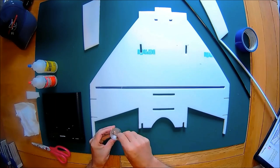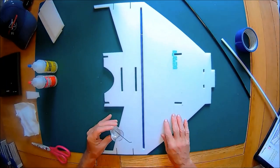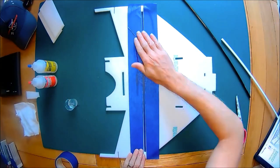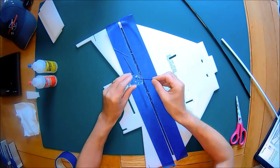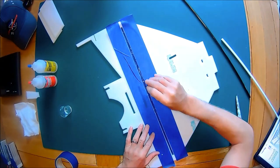Just keep ensuring that you mix it properly and thoroughly, and then it will actually start to go a bit clearer. Once that's done, I'll get some more masking tape and offer it up to both sides of the slot just for cleanliness, so if there are any spillages, it's not left over the wing. I'll fill up the slot and then gently tease out the epoxy to the sides just to make sure that every area is covered.